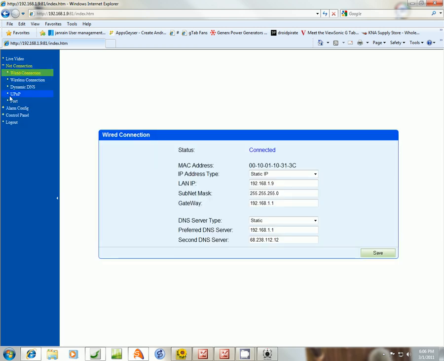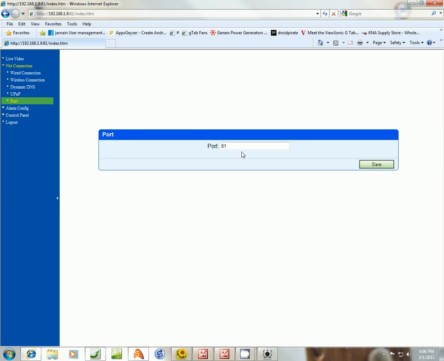And we'll go back to net connection, and we'll go to port. Port here is important if you have several of these cameras or several IP cameras working in one network. Right now it's defaulted at 81. If you're having issues with it, you can change it to 80 or port 8080. Most of those will work through your firewall. I've got a dedicated port set up for it already, and that's in another tutorial. You'll have to look at how to do your port forwarding through your router. But we can keep it at 81 for now.